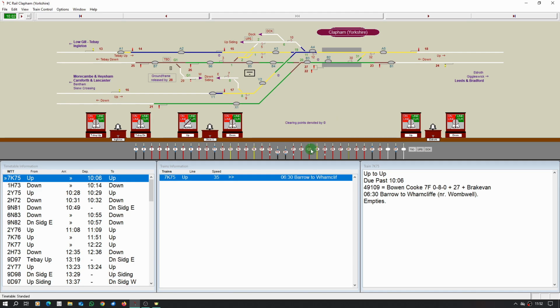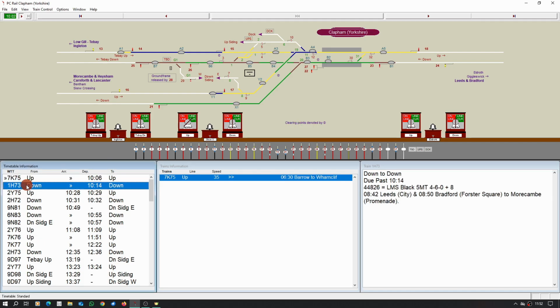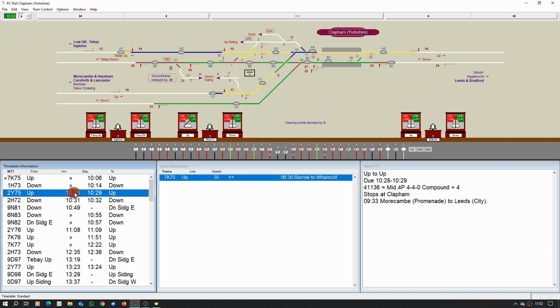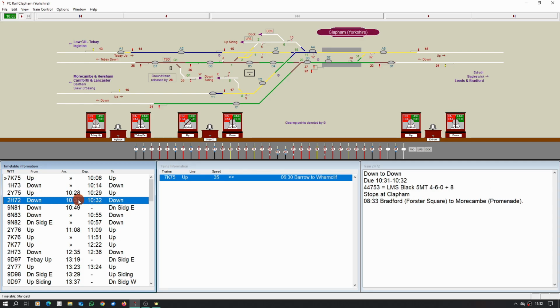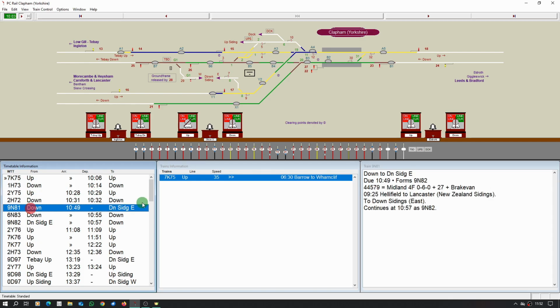So there's nothing to do until we get train entering section. It's not too far away, it'll be a couple of minutes from entering section, so we can offer the train on when we get entering section from Skua Crossing. We've got another one on the down a little bit later. Then we've got two stopping passengers, both on the up and down. Then we've got a freight coming on the down. He's going into downsiding E, and if you look at downsiding E, that takes a little bit of a shunt move to get in and out there.